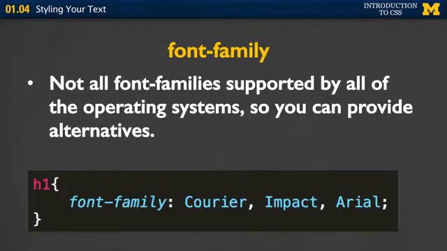Now, every single browser doesn't support everything. We've seen this even with HTML5. Some browsers support some tags, some don't. In the same way, some browsers support some fonts and others don't as well. So what you can do is you can provide alternatives. In this example, I've given the browser 3 different alternatives to use. I'm basically saying, whenever you come up to an H1 tag, I really want you to use the Courier font. But if you don't have the Courier font, go ahead and use the Impact font. If you don't have that one, go ahead and use Arial.